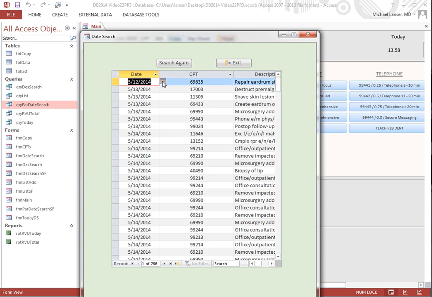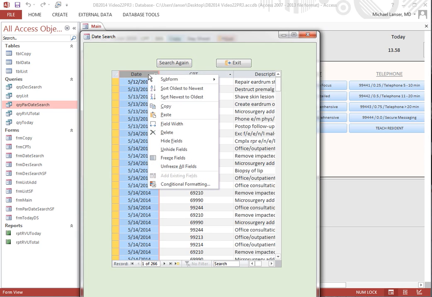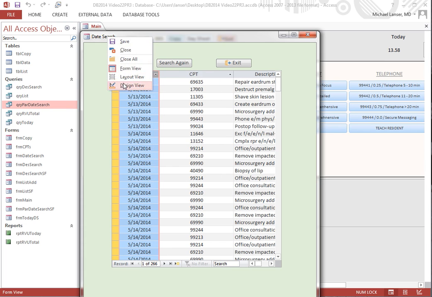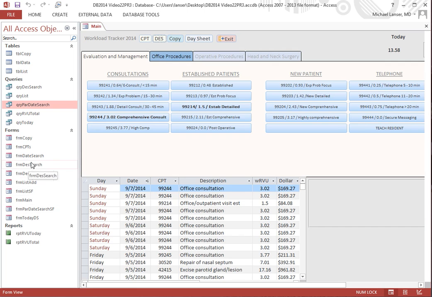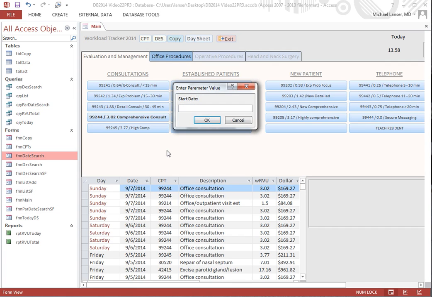You really don't need this button on here. I don't think you can take it off without going to, yeah, I think you have to go to the design view. Okay, let's save and close, and then open it up from date search.